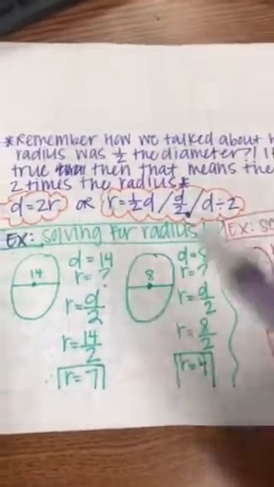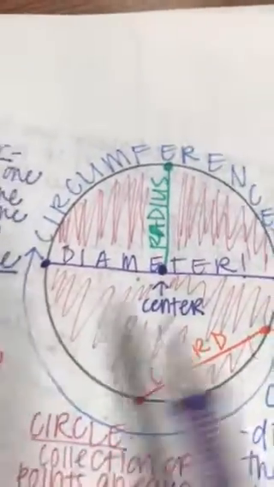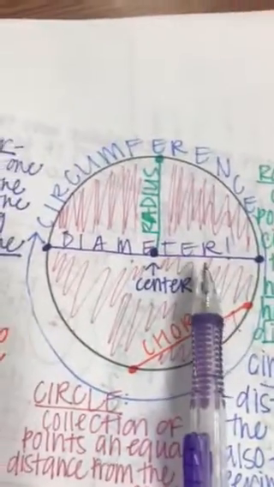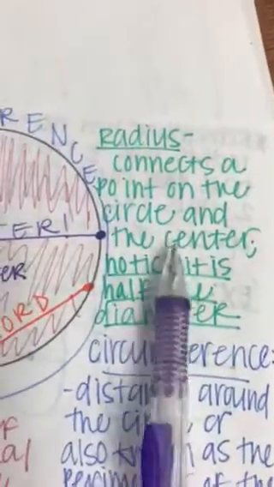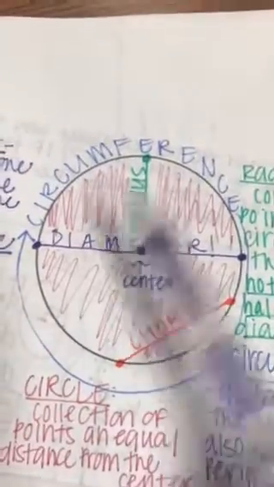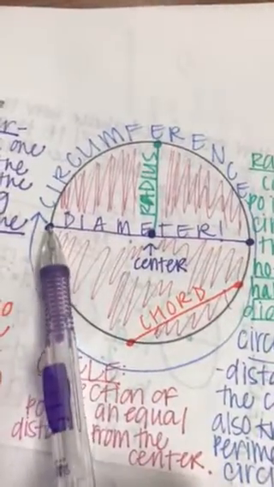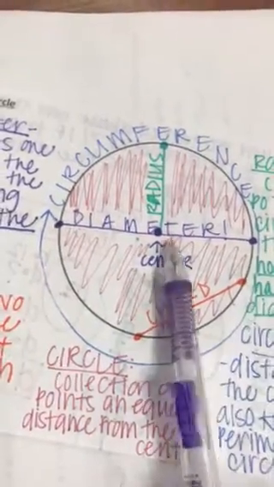Okay, so we just got done talking about the different parts of the circle, and remember when we looked at the radius and the diameter, and we talked about the relationship between the two. If you remember, when we talked about the radius, we said, notice it is half of the diameter, because it is only going from the center to the outer edge, where the diameter goes from one point to the other through the center.